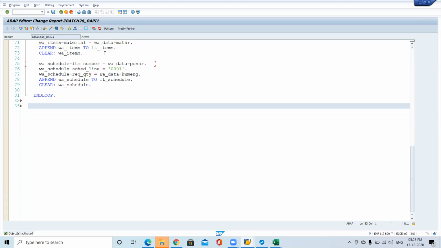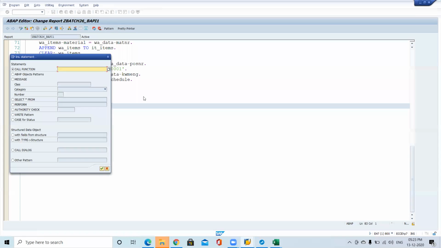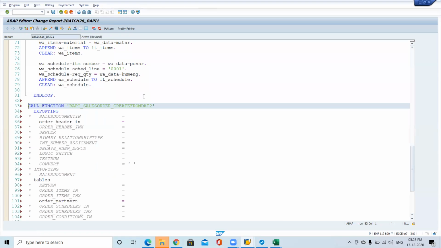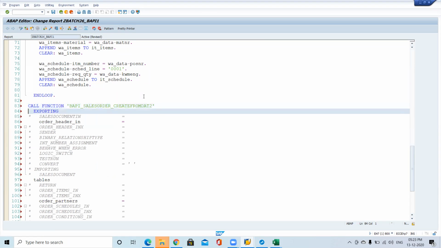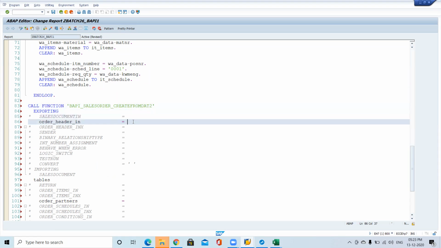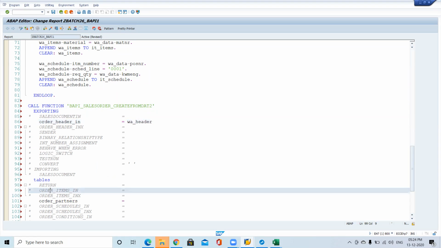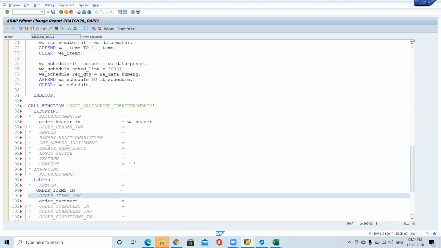Function module. Just click pattern. Just paste it here. So what you want to pass? Header details. We already prepared our header. So we want to prepare item details. Here item details are available.